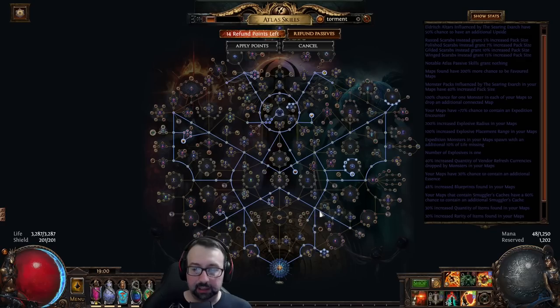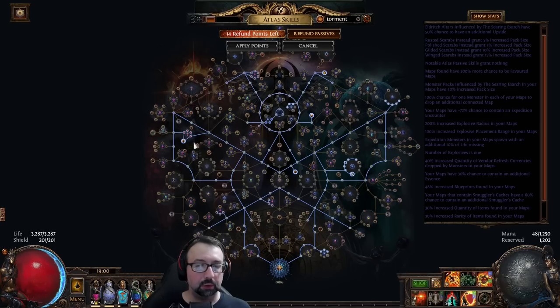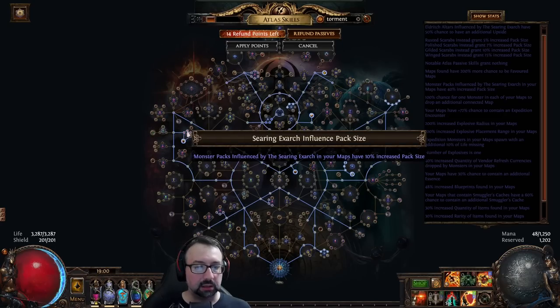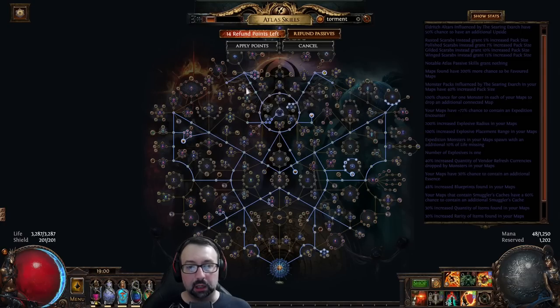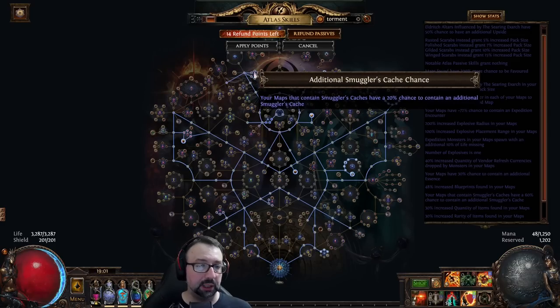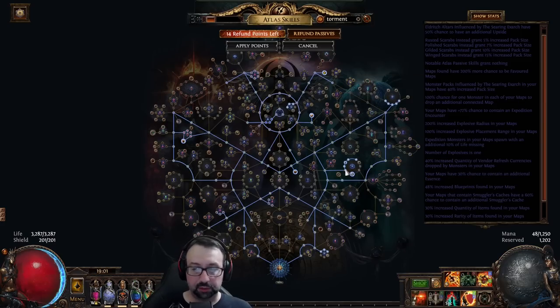I have taken the number of adjacent map drop nodes required to reach the 100% cap. On that, I have also taken maximum duplication chance, 37% chance to duplicate map drop. That's how the oversustain comes into play, oversustaining maps. Of course, the Exarch stuff with a whopping 40% increase Exarch pack size, same as last time. Let's see, we got all of the chance to increase a smuggler stash to drop, chance for extra smuggler stash and blueprints to drop. Same similar story with expedition.